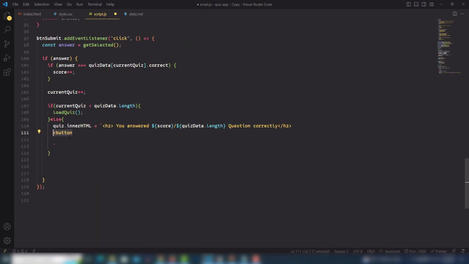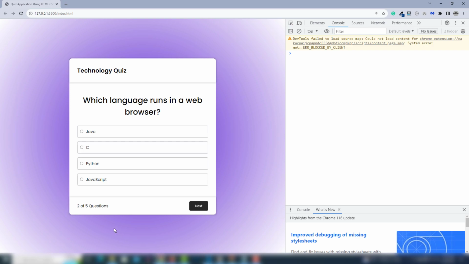But I will also add the button, which I'm getting from there, like this one. So I'm going to get the button starting and closing tags. Inside that I need to change the text to reload. But I also add the event. When the user clicks on that, then I will reload the page. So what I need to do there is add the event onclick. So I need to use location.reload. This is the default function, just like that.